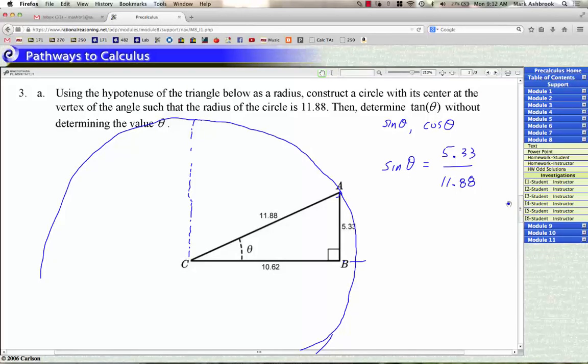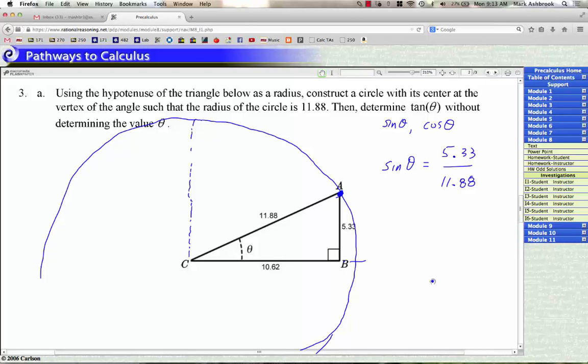No, it's what we've been talking about for the last month. It's not flipping through your notes. No, not opposite over hypotenuse. Christopher. Vertical distance is a fraction of the radius length, right? Sine theta for this point A is our vertical distance above the horizontal diameter. In what unit? Fraction of the radius length.